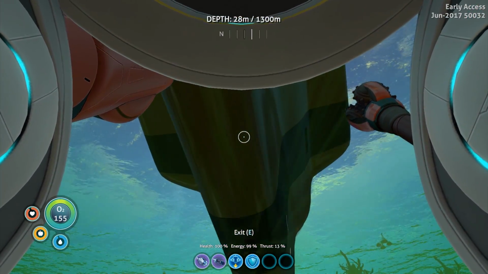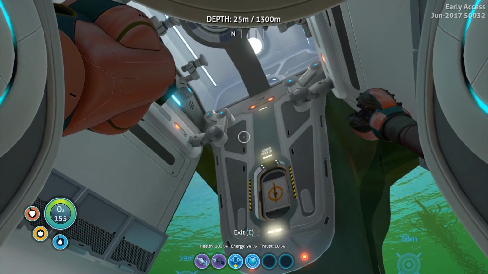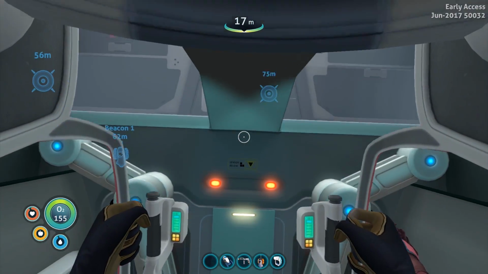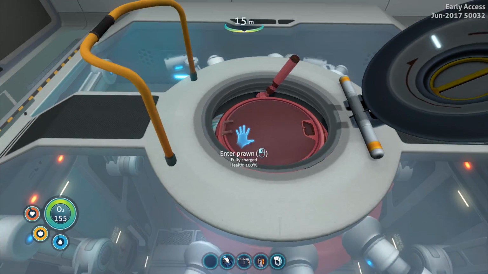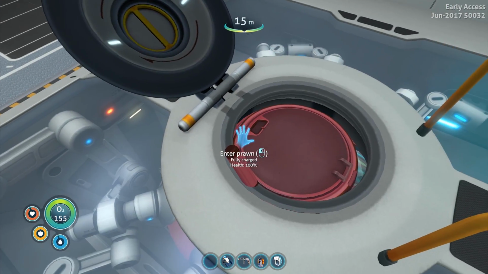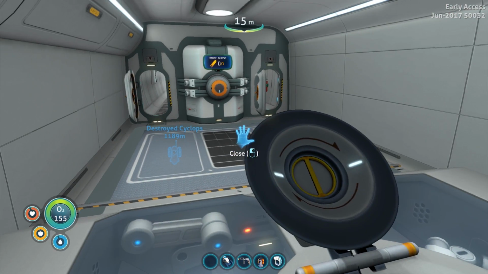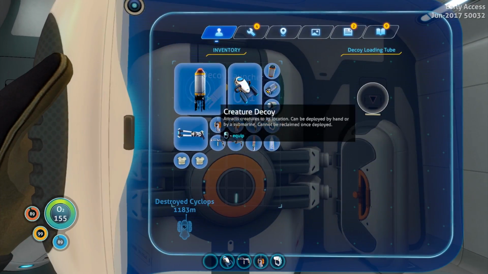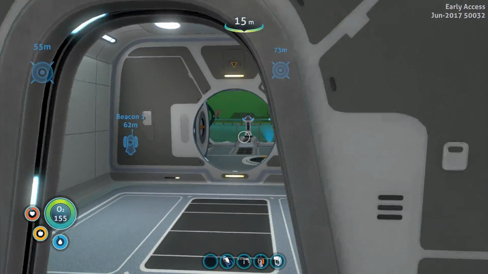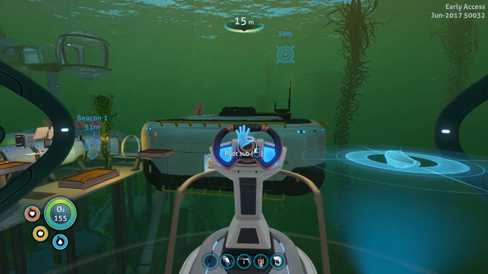No! That kind of works. Yeah, it works. You can use a grappling hook to get on. Right, so we can't access the upgrades from here. That's really annoying, actually. You need a moon pool. Oh well, we'll put our decoy in, and we will fly away.